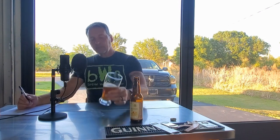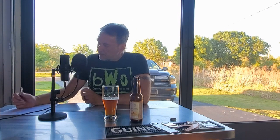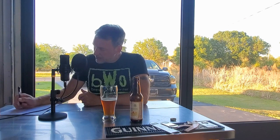So Joystick has a different kind of citrus. It almost makes this like a pale ale. Oh shit. So yeah, there's definitely more of a caramel kind of flavor there and aroma with a faint whiff of pineapple. Yeah, that's super nice. I really like this beer. God, these are so crushable. Dangerous. Danger, Will Robinson. Okay, next.